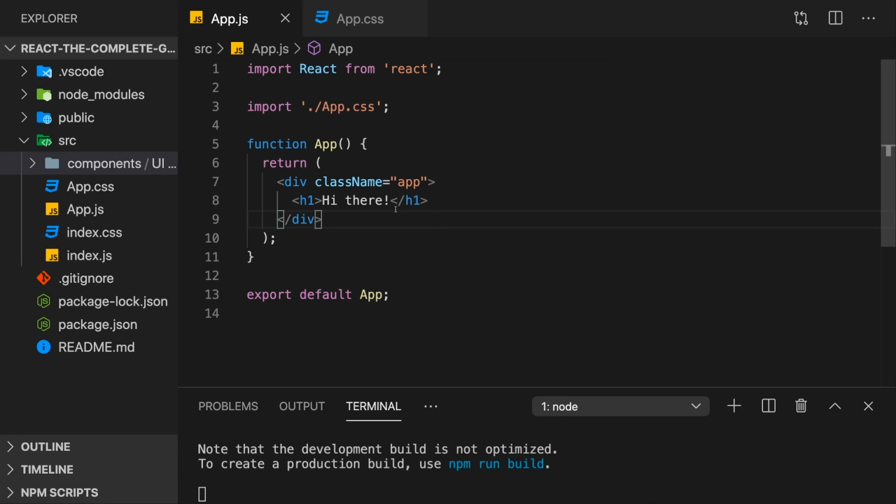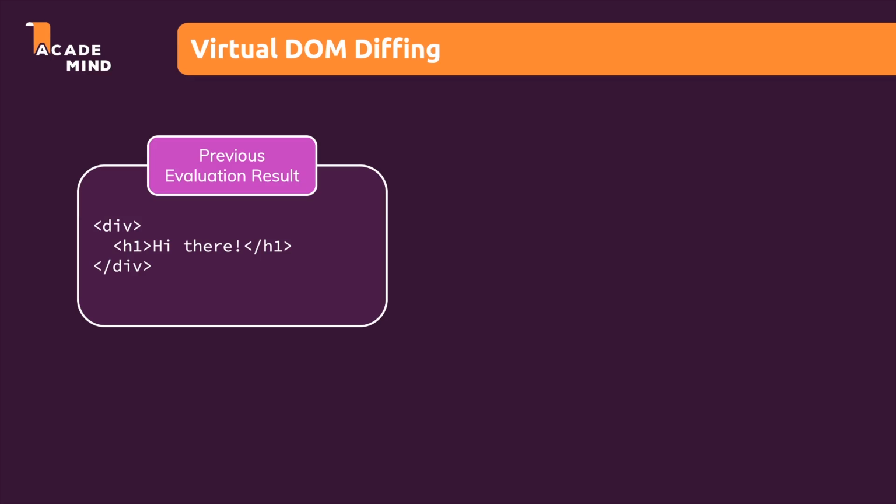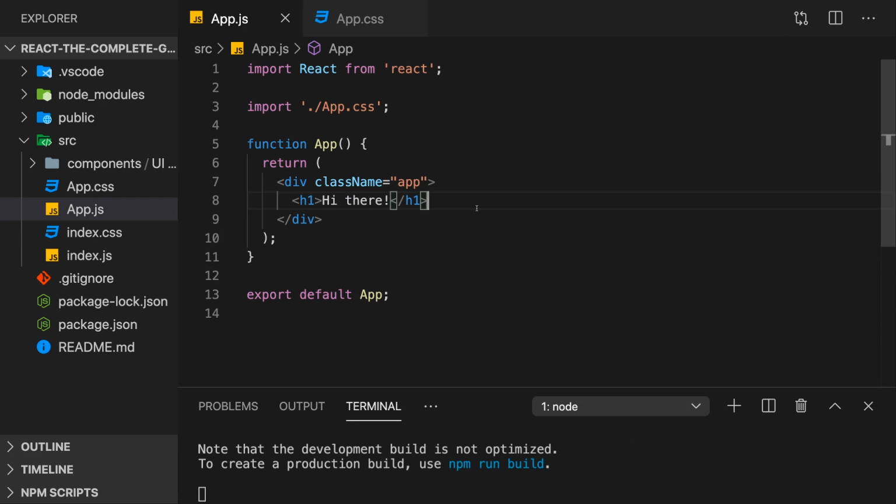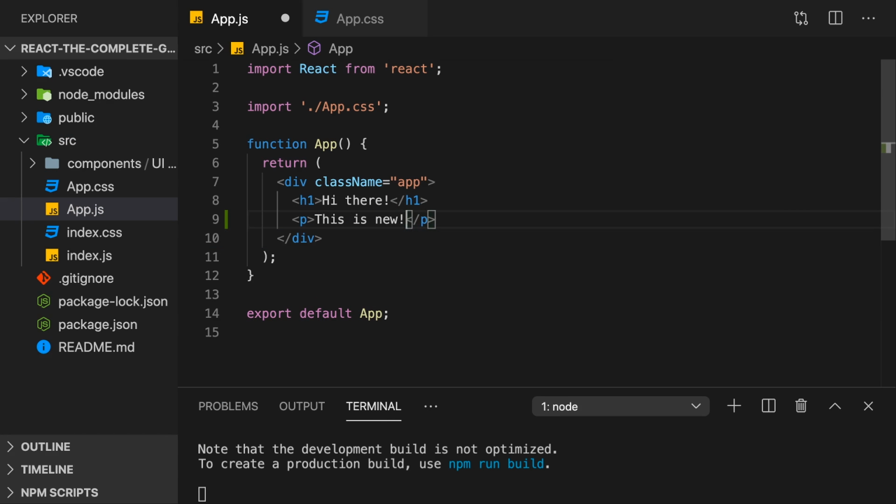Attached, you find this very simple application, which currently just has this app component with a div and an h1 tag. So essentially what you just saw on the slide here. And now let's replicate that behavior I showed you on the slide. Let's say for some reason, eventually a paragraph should be added here. Now, how can we eventually add this and not add it right from the start? Well, with a state change, for example.